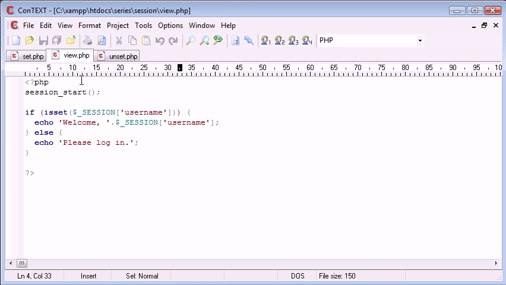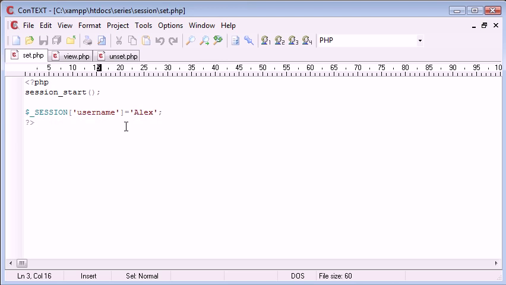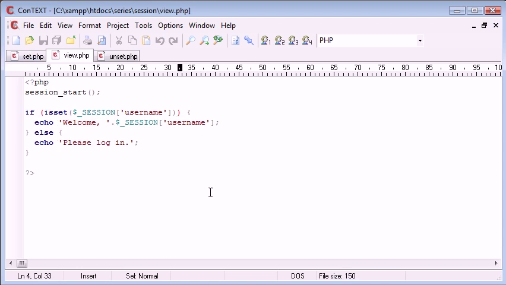So I'm going to make a few changes to this program. Under set, I'm going to set another session, and this is going to be called age, and I'm going to set this equal to 21. Now on view, we're going to say if isset session username and remember another isset function in there.